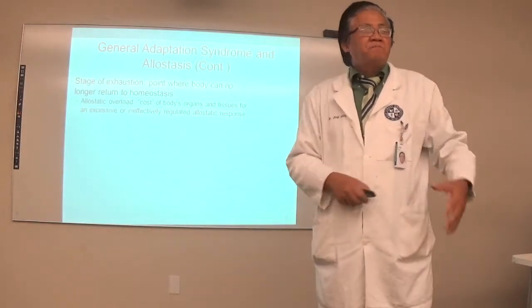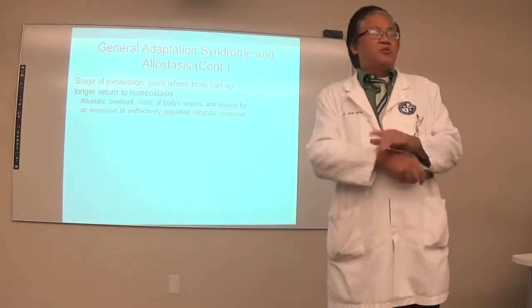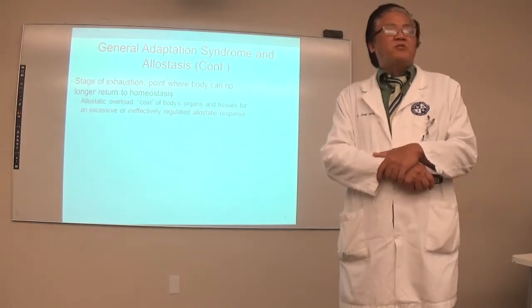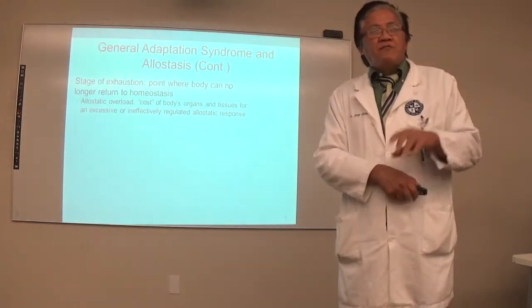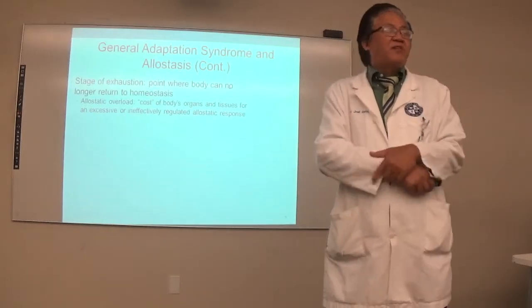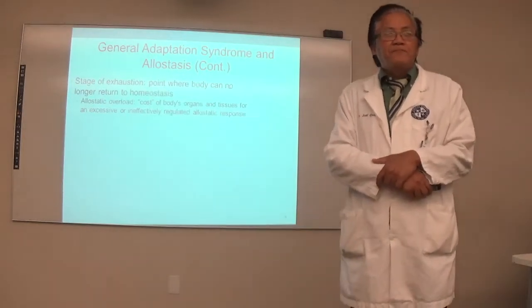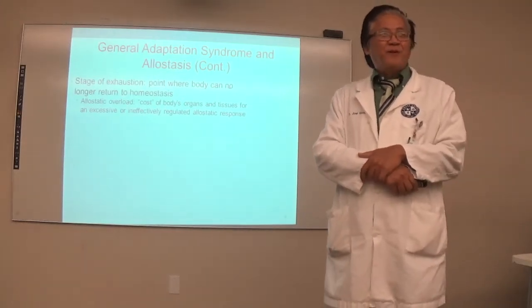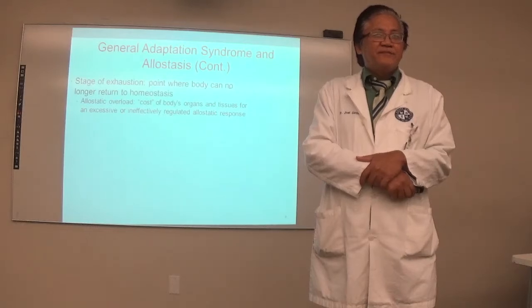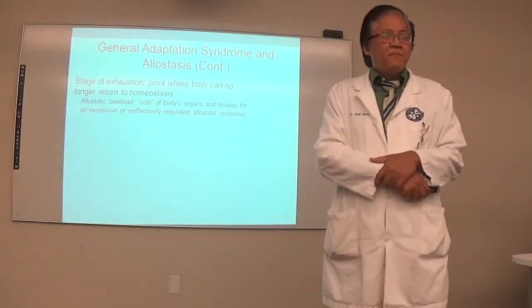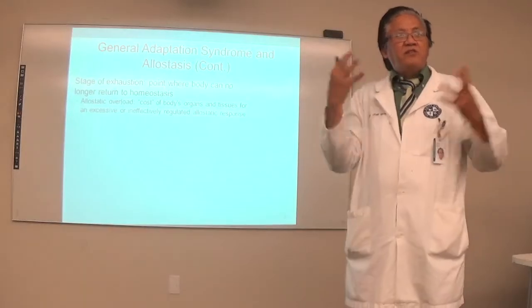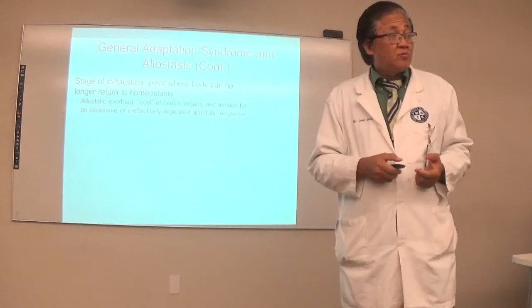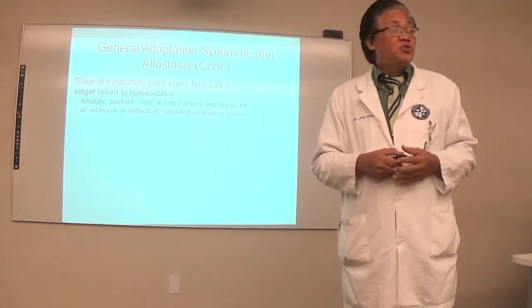You have lost, let's say, 2 liters of water in the stool. Now, remember, how much water do you have in your body? Your circulating blood volume, which is plasma, which is water, is about 6 liters of blood. If you lose 2 liters of water in the stool, will that affect your blood volume? That's called hypovolemia. And you can develop what kind of shock? Hypovolemic shock. You understand what I'm trying to say? We're now in the process of trying to integrate all these things. So, hypovolemic shock is going to kill you. What kind of shock? Hypovolemic shock.